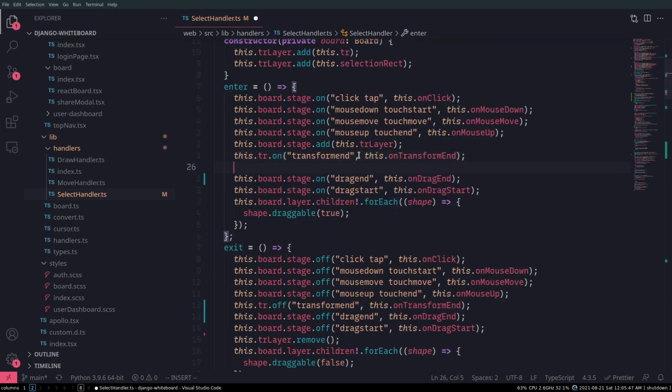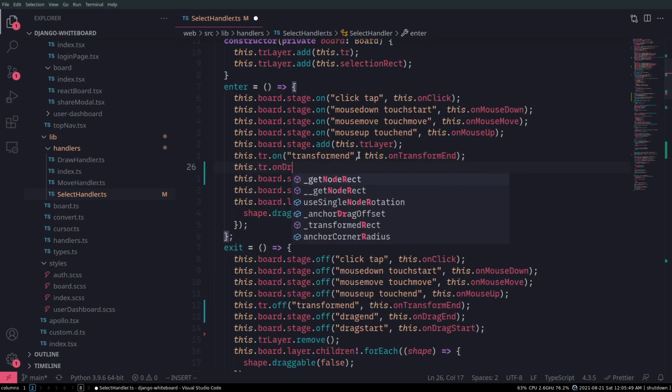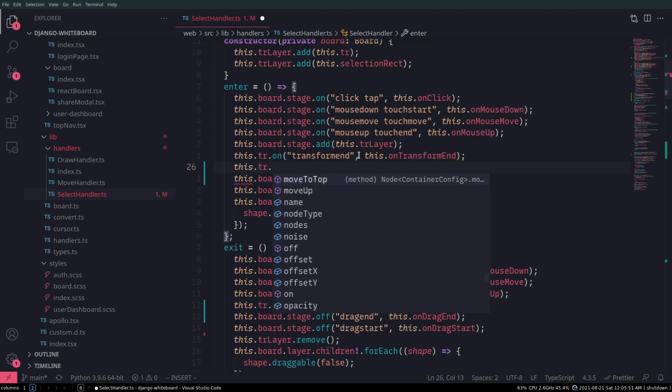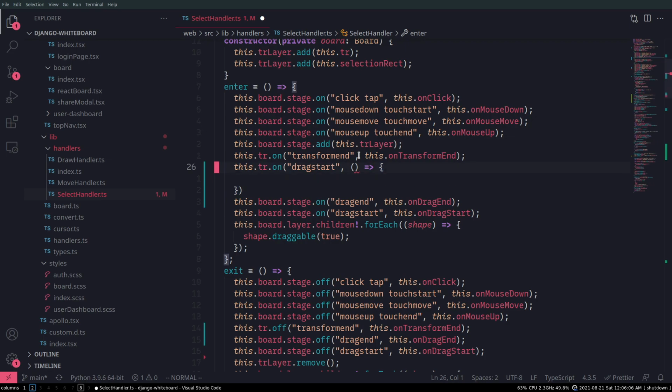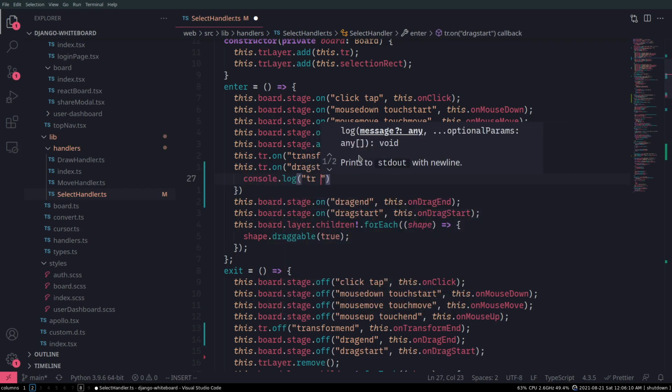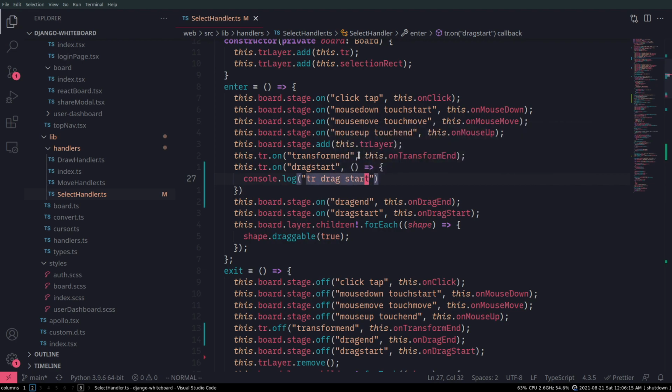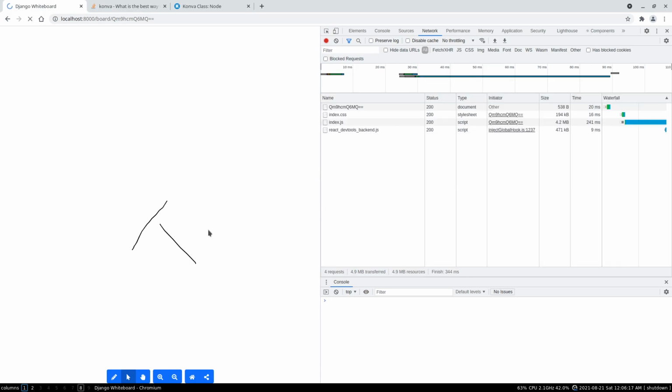Just gonna give it a try. Start TR down, drop, drag, on. No, then move to top here. Already on top. Drag start. Right, I just want to give it a try here. TR drag start. Okay.